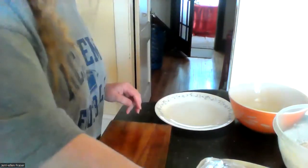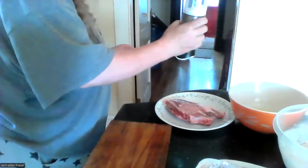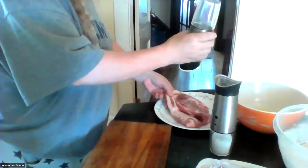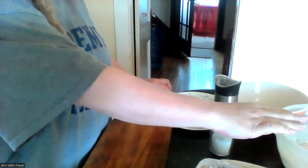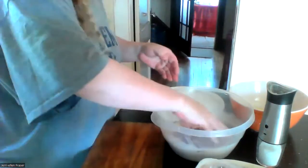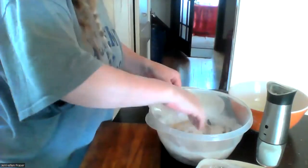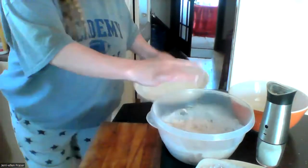We're back. Okay, so I'm just going to put you down here just so you can see my plate, because I'm going to take one of the pork chops and I'm going to season it with salt and pepper. Okay, so then I'm going to dip it into my flour mixture. Get it all nice and coated. I think where my chops are so big, I might not have enough for the two. So wait now, guys, I'm just going to wash my plate off here.